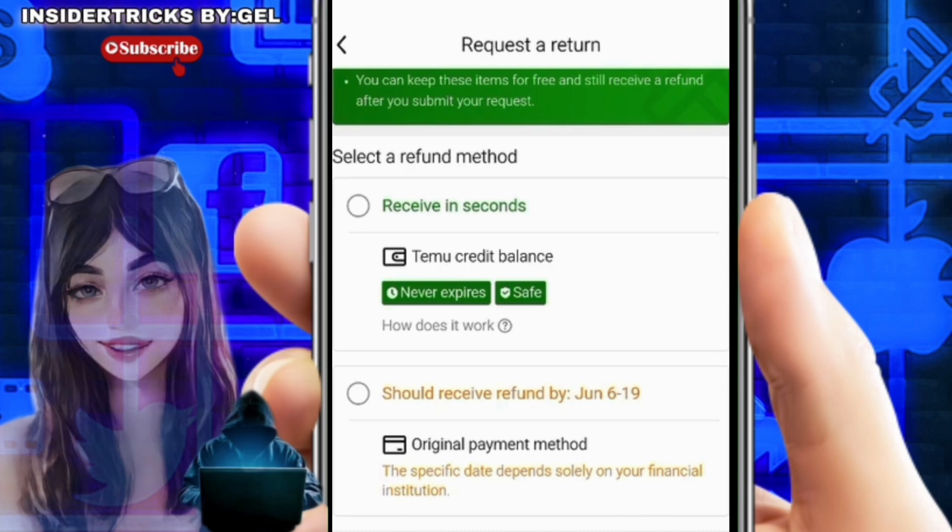And if you choose either Temu credit balance or original payment method, you should be able to have your funds. Again, if you choose original payment here, they will review that first and process it. So it might take a few days or a few weeks. For example, right now, it's going to take around June 6th to June 19th, which is around 2 weeks from the creation of this video. But yeah, in this case, just click on submit here and that would process your return or refund in Temu. And that's about it.